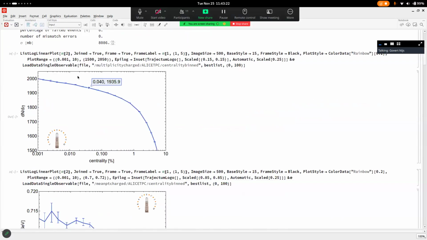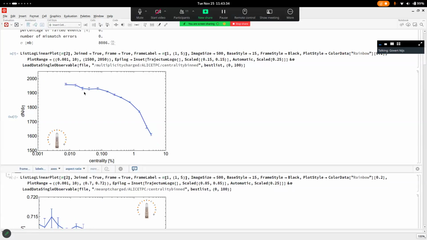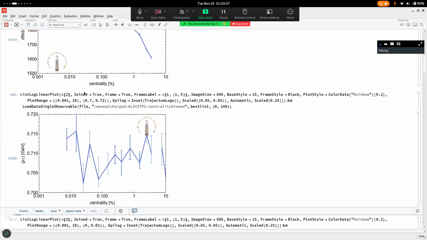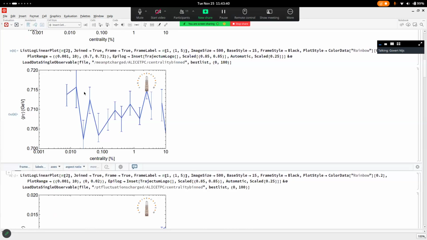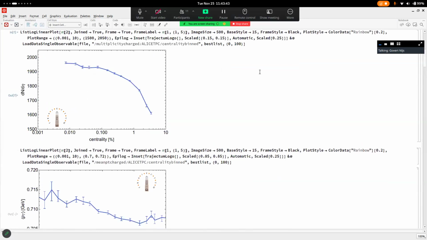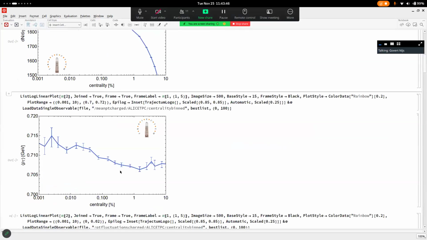You can see, so this is with a relatively large number of events. Now we only ran 100. So when I execute this thing, all the error bars are going to explode. See, it's a lot bigger. So actually, let me undo that. Undo this as well. You can see here already a little bit. If you remember what the actual plot looks like, you see that going to smaller centralities, you have a dip and you have a rise.